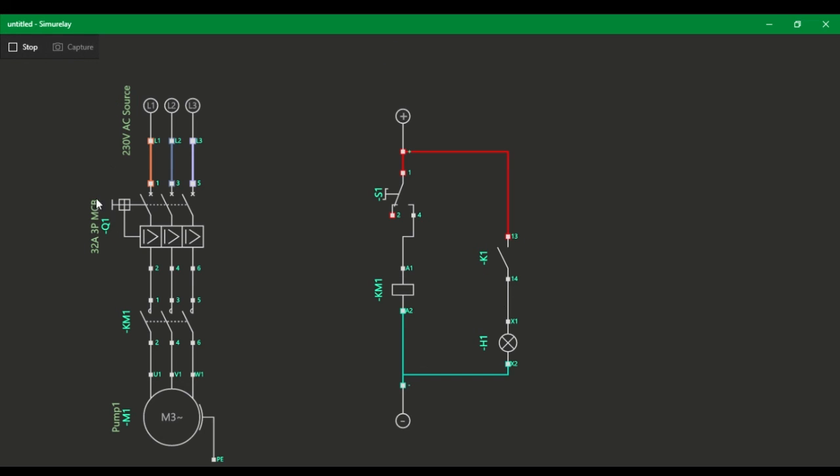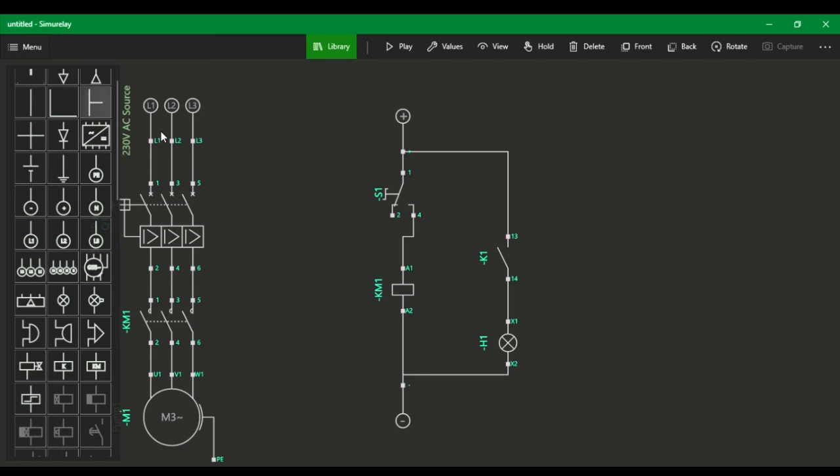Now let's go to this. We turn this one on. You can see the motor is running, but the lamp is not on because the KM1 does not recognize K1 as its own auxiliary. It's recognizing it as another thing entirely, and that is why it's not working.